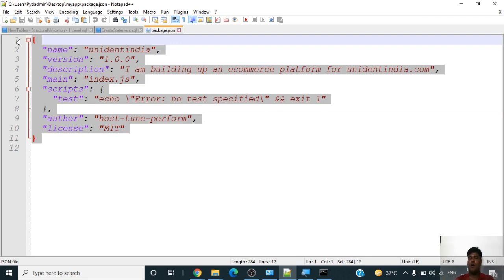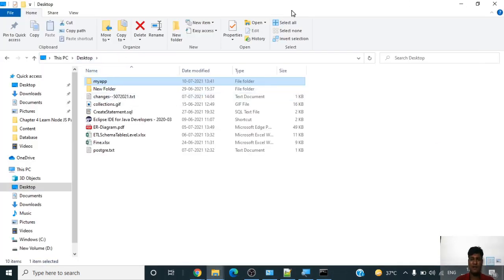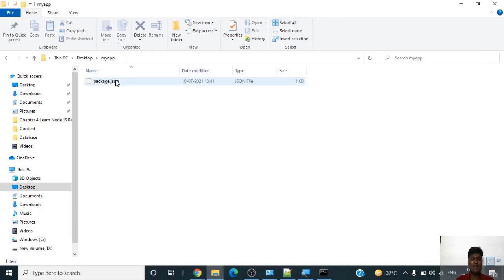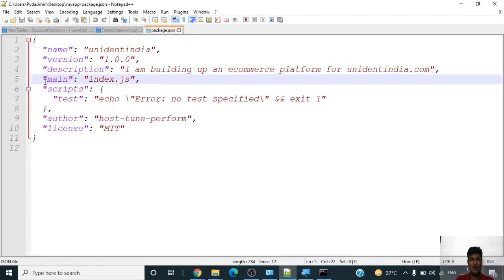To learn more about npm, we will be jumping onto the Spurt ECommerce application and we will start seeing that application. But at first, you need to understand a word called module in JavaScript or Node. So again, if you are building things using npm, what will be the module? The module will be nothing but this complete application, this folder. This folder is nothing but a module. Anything which has its own package.json has its own index.js. What is index.js? Index.js is the starting point. Main. It says main is index.js.